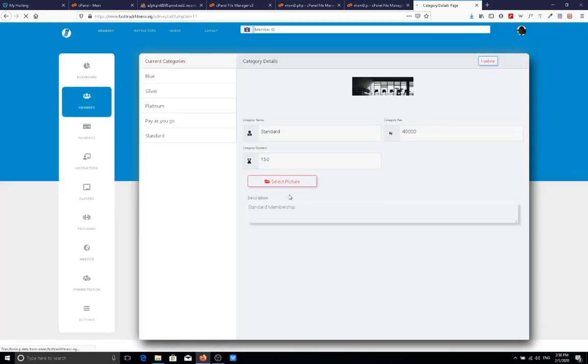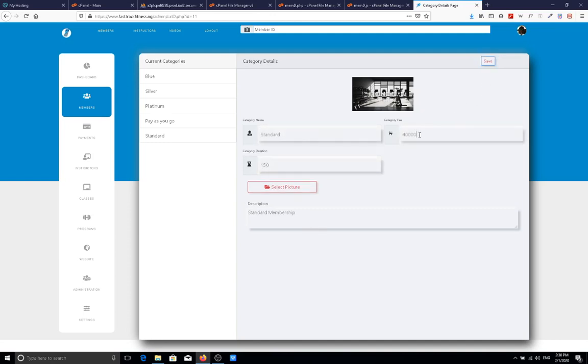So finally it's done. You can see the picture of the category, you can see the description. It's converted the 5 months to days, which is 150 days. Standard membership category. We can update, so like you see this update button here. Right now I can't click in any of these places, but if I hit update, they all change to text boxes. I can now change things inside of them.